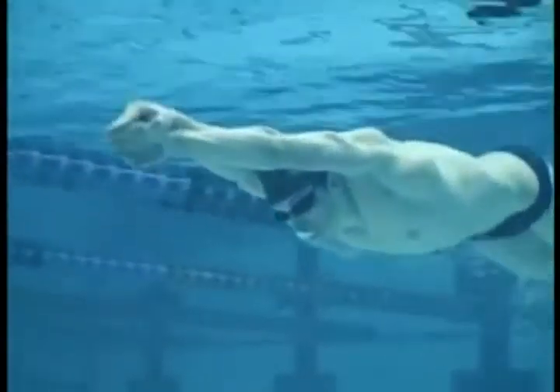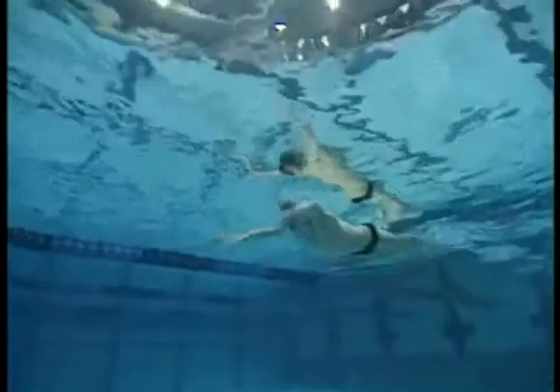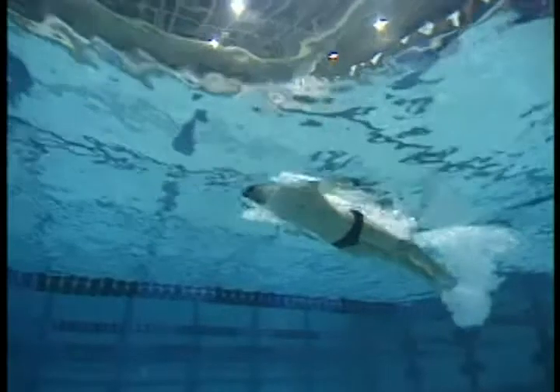It is important that all of the swimmer's air be exhaled prior to touching the wall, so that a quick breath may be taken during the turn. Once the turn is made, the feet should leave the wall and immediately begin the body dolphin technique. This will allow for maximum speed off the turn and generate momentum for the important breakout stroke. Michael takes his breakout stroke just at the surface so that his body line is horizontal when he makes the first movement with his arms. This technique minimizes frontal resistance and allows for maximum transfer of power into the swimming portion of the race.